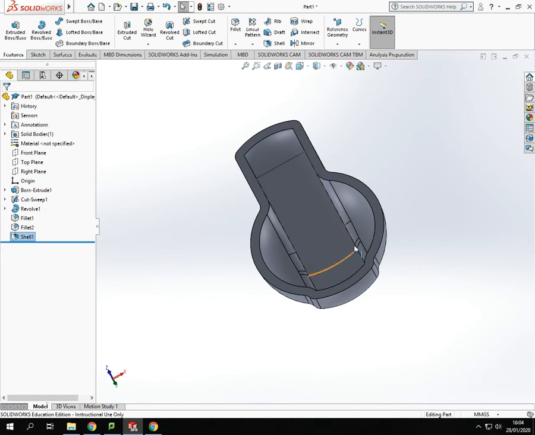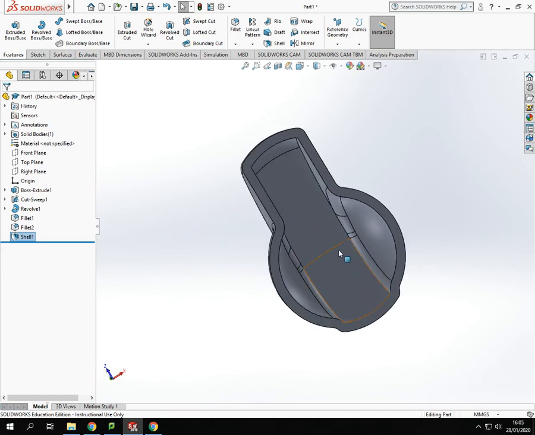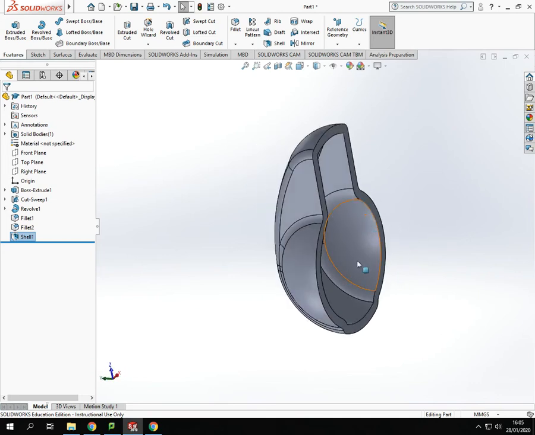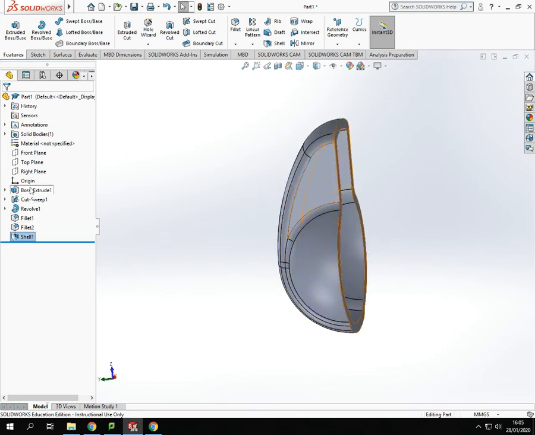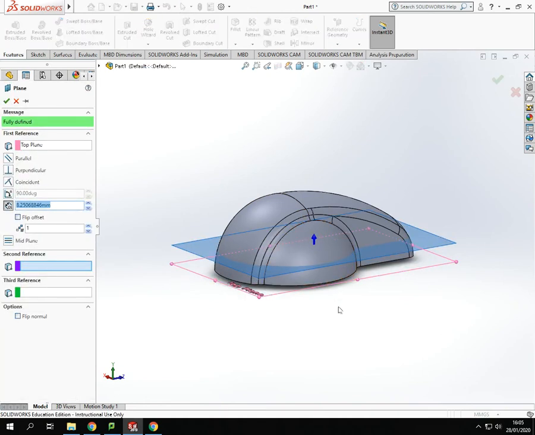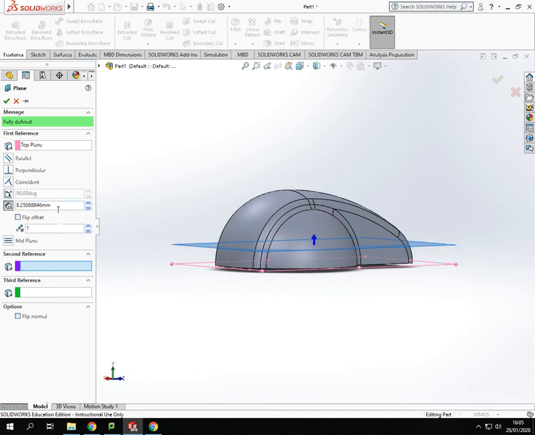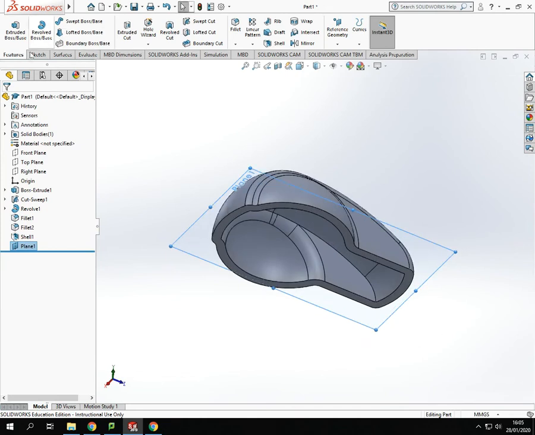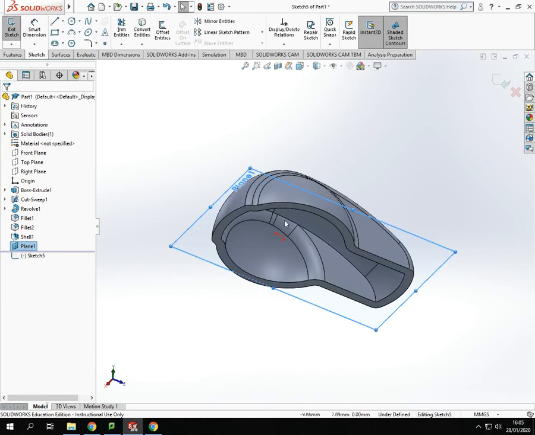So to finish this off, we've just got the component inside here that we need to add to this. Now, to do that, it's going to be raised up 4 mil. So I need to find the top plate, like so, pull that round. I'm going to hold control and I'm going to drag up on that top plate. That will give me an offset here. If I can change that to 4 mil, that means I know exactly where the internals are going to start. So tick there. And that's the plane that I'm going to be sketching on. So sketch.